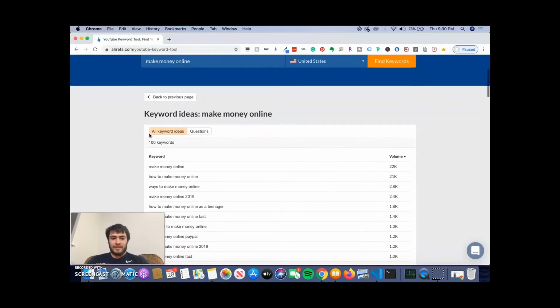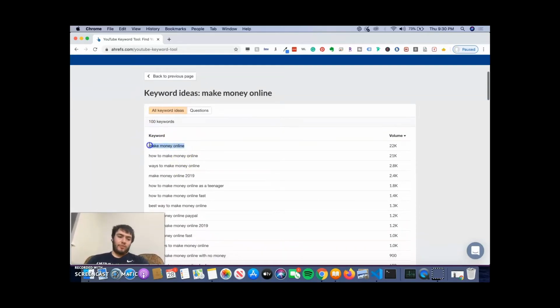A lot of people think that they just need to get the highest search volume. The problem is, the intent with high search volume keywords, especially ones that aren't specific, is that they're not long tail enough. They're not saying "best ways to make money online" or "top ways to make money online." So the person searching it isn't really implying that they want to make money online right now. They're just kind of interested, and it's more of a broad search.